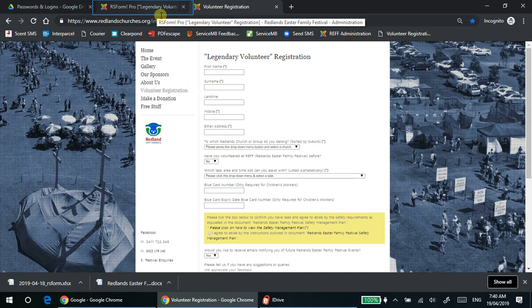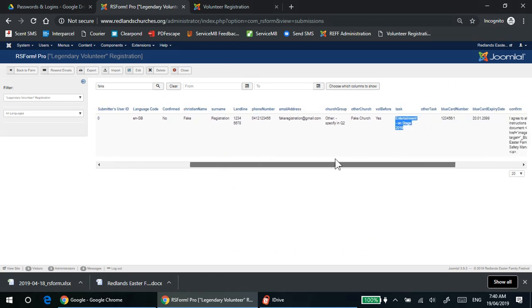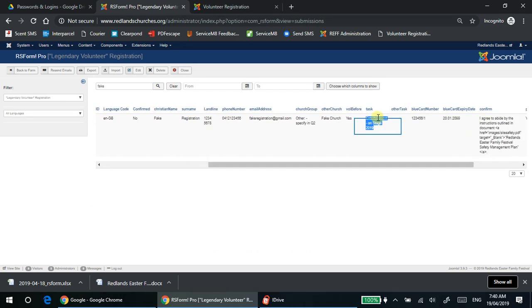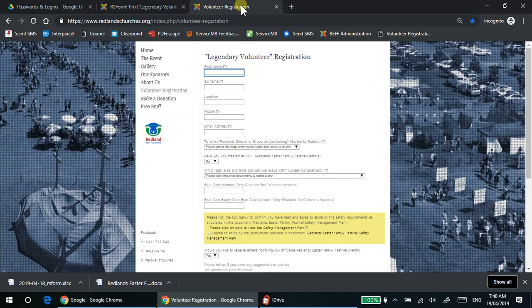And what we do then, if we want to change anything, let's say in this case we want to change the task that this fake registration is doing, we copy information from this original registration, and we paste it into here.